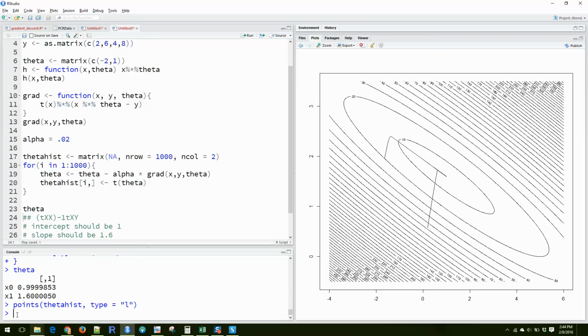it's supposed to travel tangent to these contour lines, so the fact that it's taking sharp turns is a little odd to me. I'll share my code. You can take a look at it. Perhaps I have made a silly mistake, and I'll keep reading here about what's going on. The good news is that it does converge to the correct values, but the bad news is it's not doing it in the way I was expecting. So, I guess we'll end there for today. I'm sorry, it's a little strange here, but I'll share my code for both implementations, and you can try playing around with them.